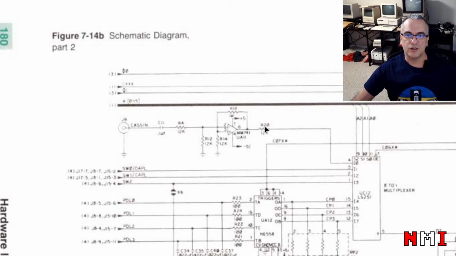So we can hook up the scope probe on this resistor in order to measure the audio signal coming from the computer or going into the logic circuit.